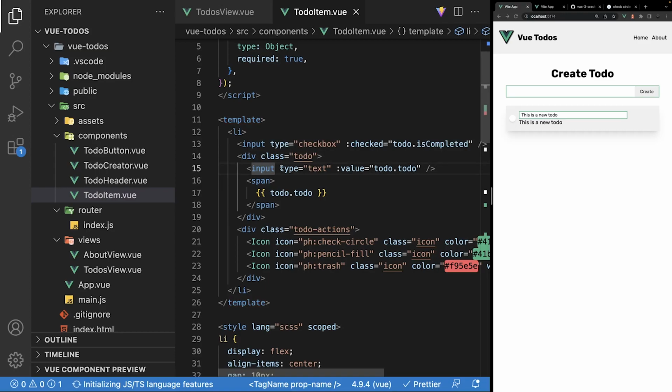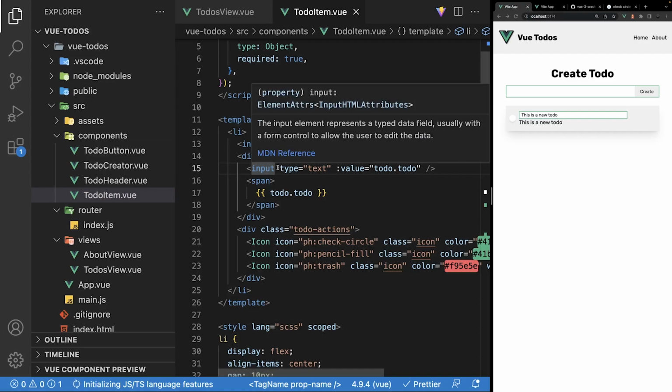Now, if you recall, we have 2 directives to do this. We have the v-if directive and the v-show directive. Why I'm going to opt to use the v-if directive is because this application could have a bunch of to-dos, and we might not necessarily need each one of these inputs for each of the to-dos. So why would we want to render in that input if we're only going to need it for a few different items? So that's my reasoning for using the v-if directive for this component instead of the v-show. Now you could do that, but in my opinion, it's probably best to go with the v-if directive. And I'll also show you a really cool feature to using the v-if directive that you don't have while using the v-show directive.